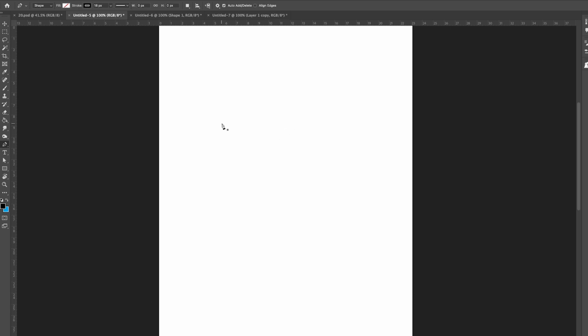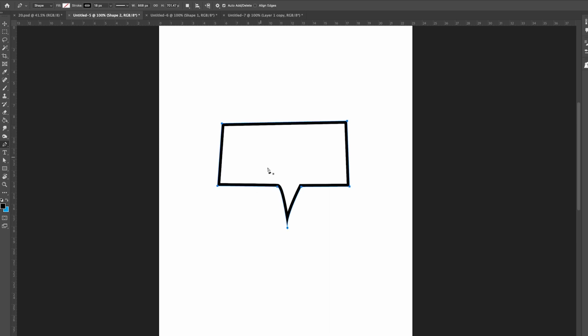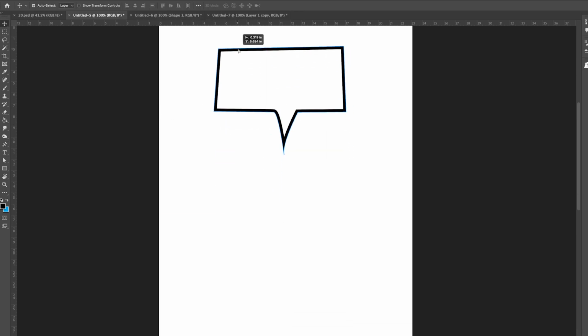If you want to do a curved or a rounded speech balloon, I recommend moving in a clockwise fashion, starting at the top. You just left click usually and hold down just a little bit and drag in the direction that you're moving. So we're moving clockwise, we'll left click, hold down, and drag out those Bezier handles just a little bit to the right. And then we're going to go to the side of the balloon, so move over to the side, left click, hold down, and then drag down because we're moving down, and drag out those Bezier handles just a little bit so it starts to curve out the balloon.